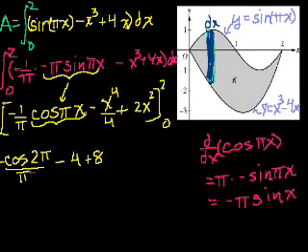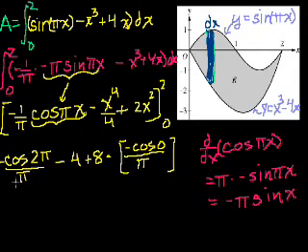And now let's subtract it evaluated at 0. So minus cosine of 0 over pi, right? That's that evaluated at 0, minus 0 plus 0. So these terms don't contribute anything when you evaluate them at 0. And so what do we get? What's cosine of 2 pi? Cosine of 2 pi is the same thing as cosine of 0, and it equals 1. What is the x value of the unit circle at 2 pi, or at 0? It's equal to 1. So this equals minus 1 over pi minus 4 plus 8.